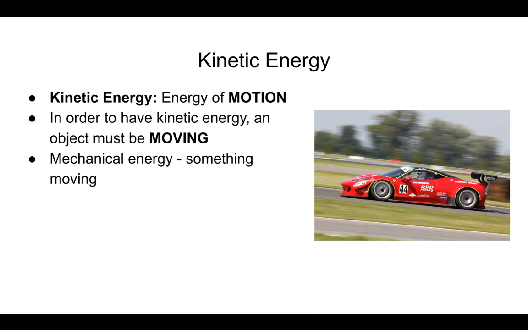Now, we usually just simplify this and just say that it has kinetic energy in general. But we specify here saying mechanical energy because there's a lot of different types of energy that are considered types of kinetic energy. So, something that's moving, we have mechanical kinetic energy. Electrical energy is also considered kinetic energy because really what electricity is, it's just electrons flowing through a wire. That's the flow of electricity. So, since those electrons are moving, that's also considered a type of kinetic energy.